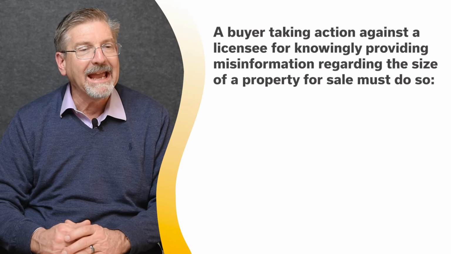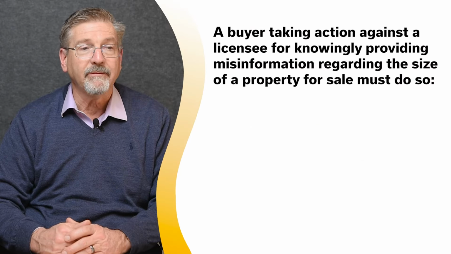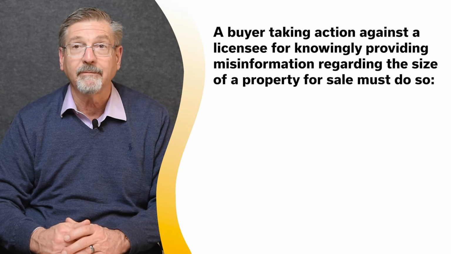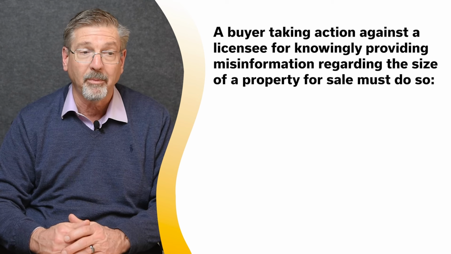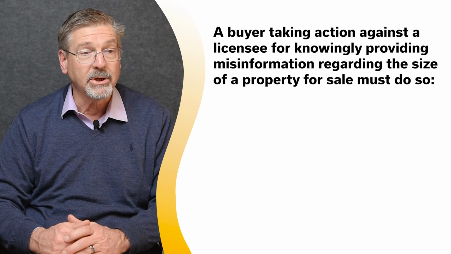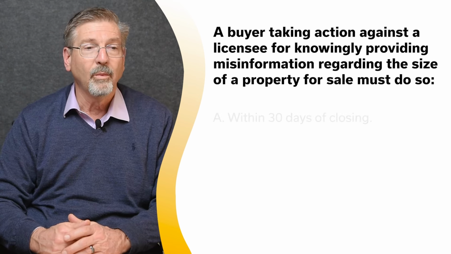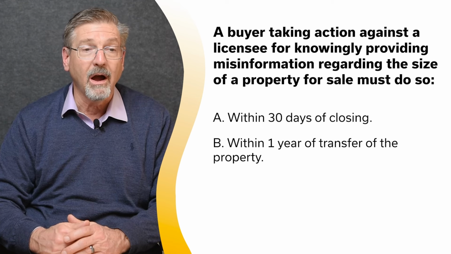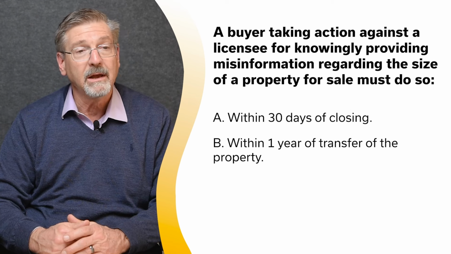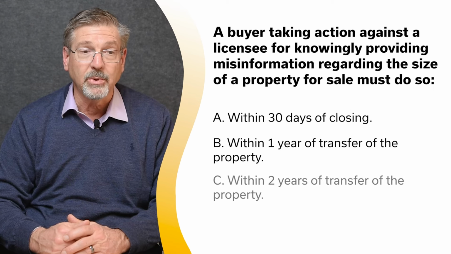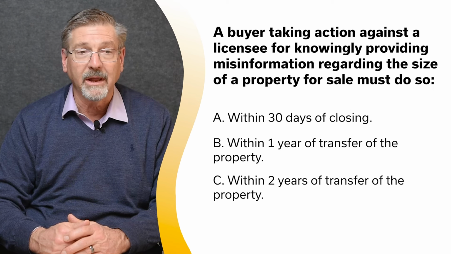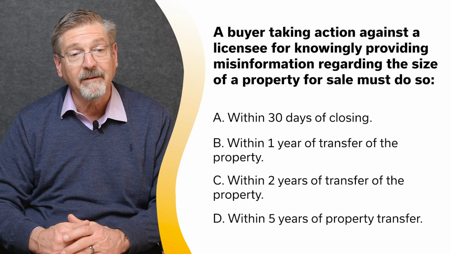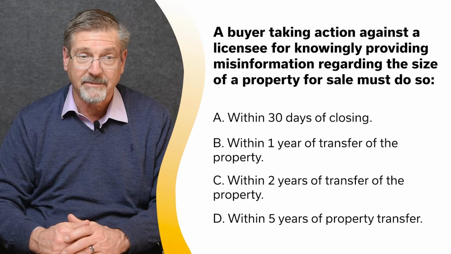A buyer taking action against a licensee for knowingly providing misinformation regarding the size of a property for sale must do so A, within 30 days of closing. B, within 1 year of the transfer of the property. C, within 2 years of transfer of the property. Or D, within 5 years of the property transfer.